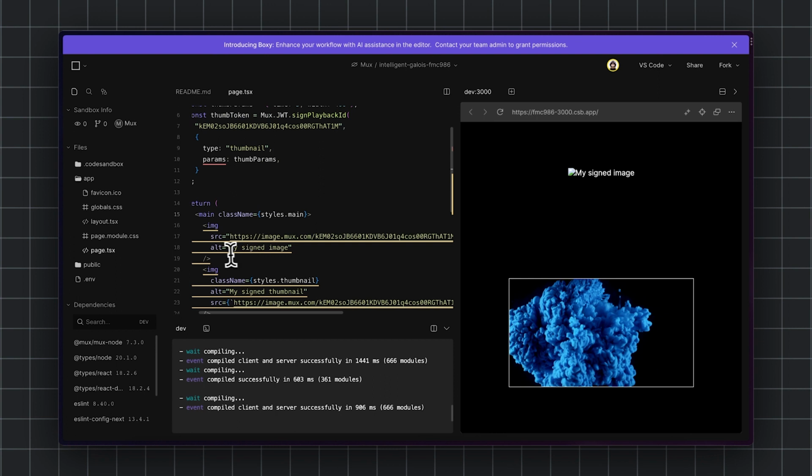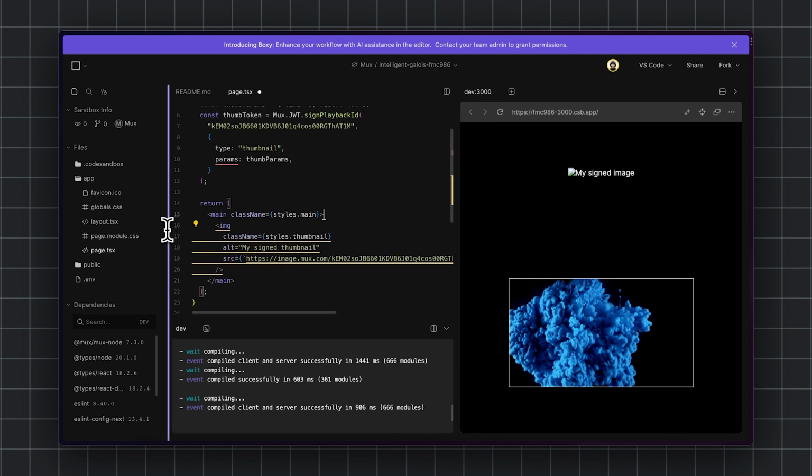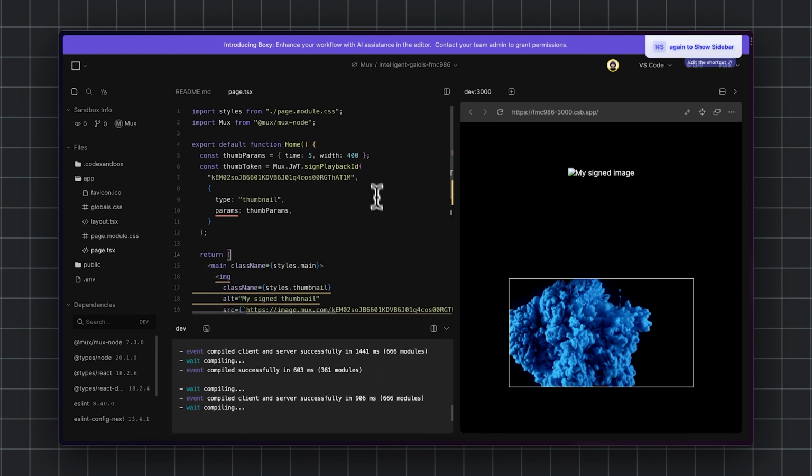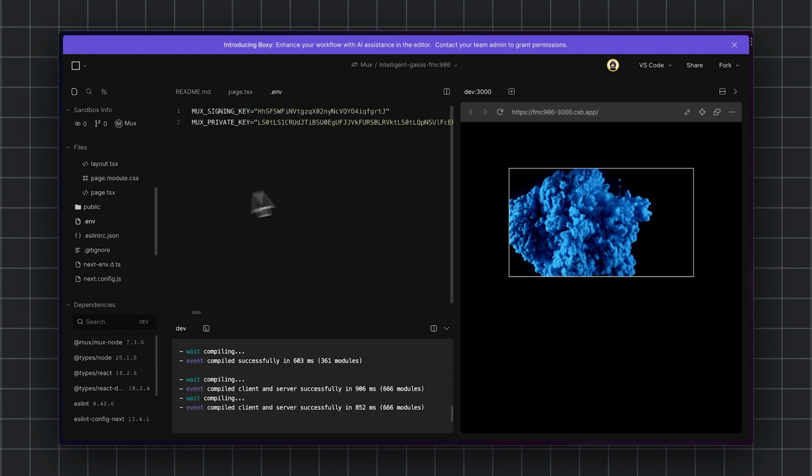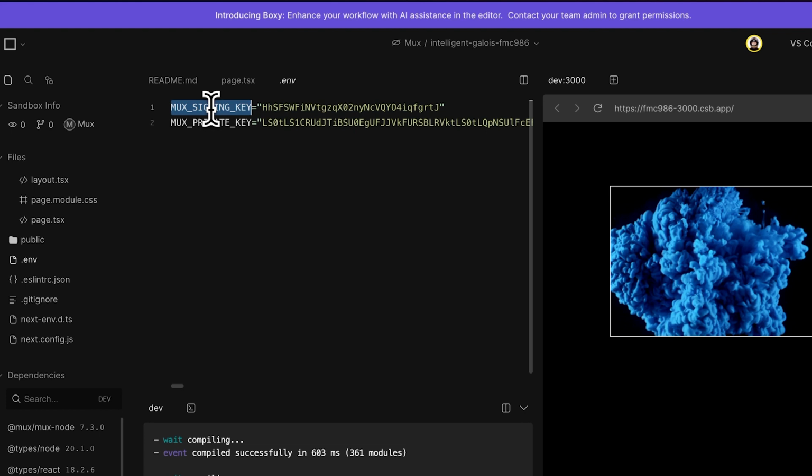So in order to sign access, I'm going to use the Mux Node SDK here in my Next.js app. The Mux Node SDK will use some environment variables that are set in my .env file here in Next.js. We have a Mux signing key, which was generated in the dashboard, and the Mux private key here as well.